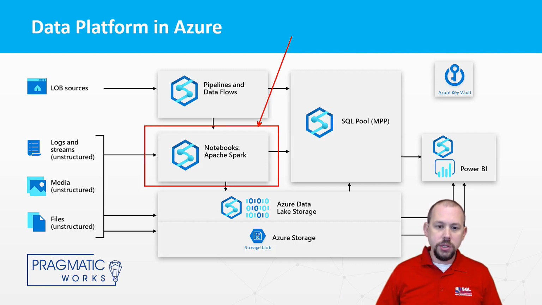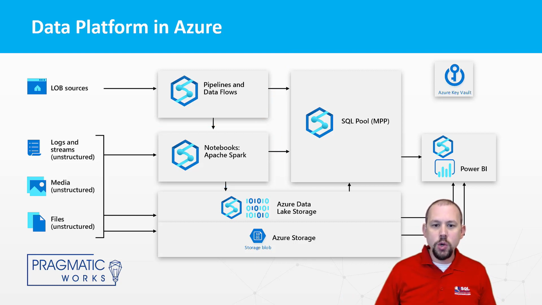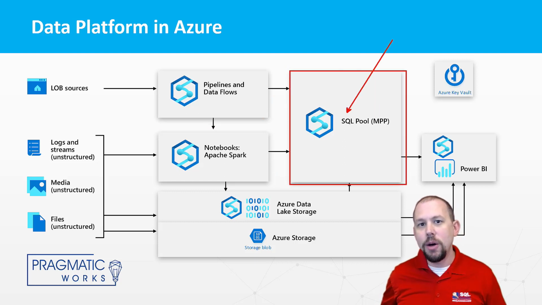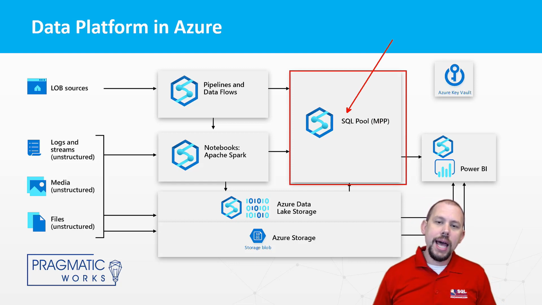The first option is going to be our dedicated SQL pool, okay? And so our dedicated SQL pool right here, this is your MPP, massive parallel processing architecture that allows us to really work with big data. Because of the way that it distributes the work that comes in, it allows us to work with big data efficiently. We're going to dive deeper into that in quite a few videos as well.